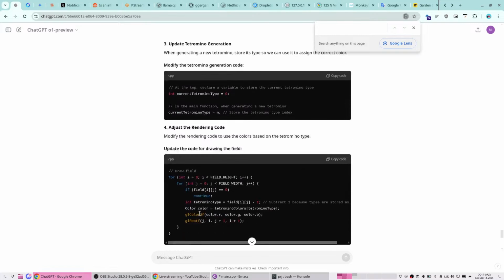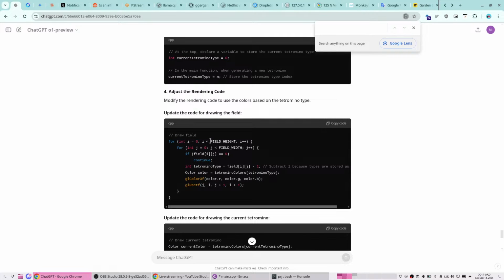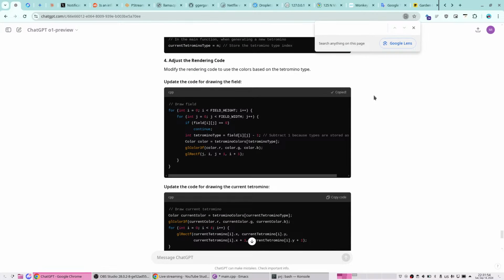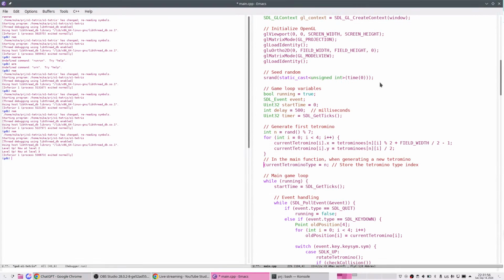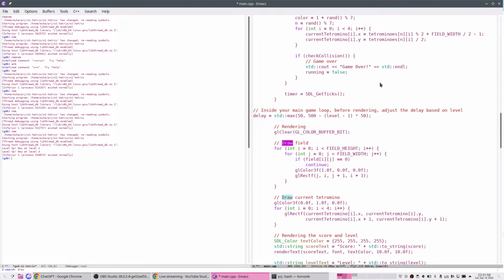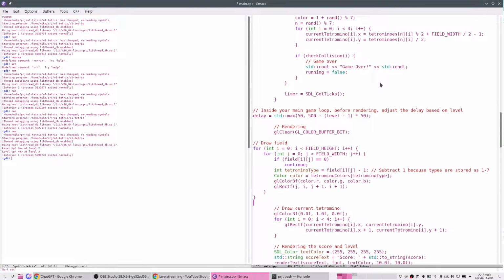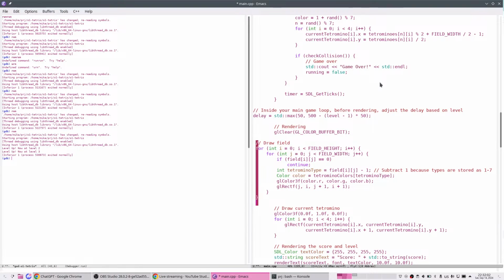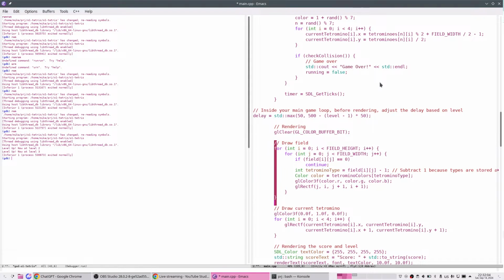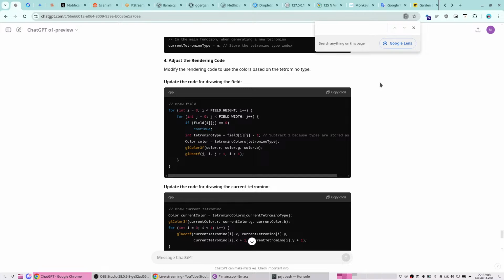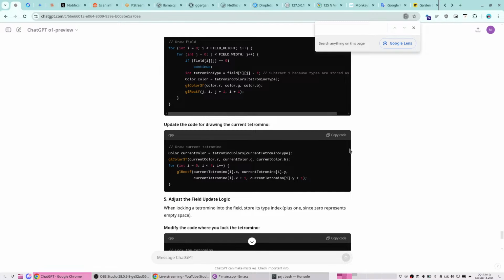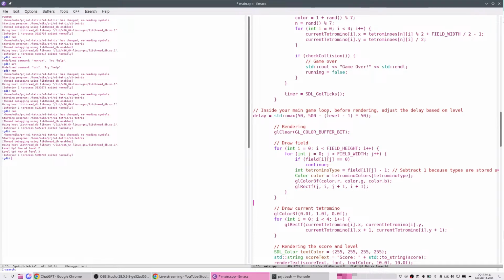And then update the code for drawing the field. Draw field. Okay. Update the code for drawing the current tetromino. Draw current tetromino.